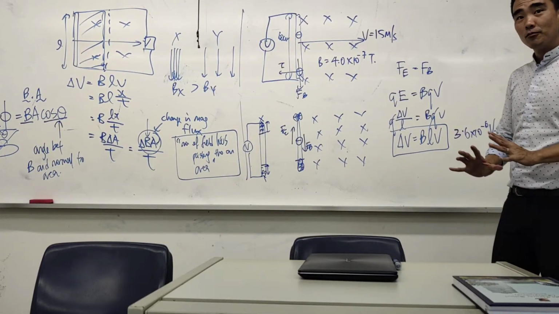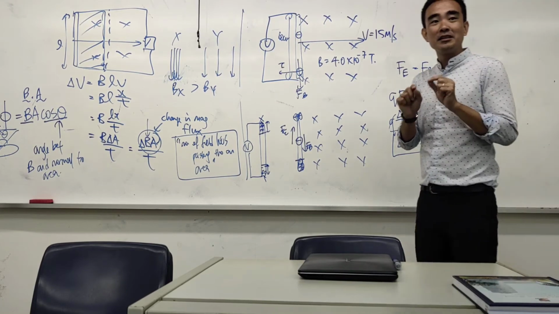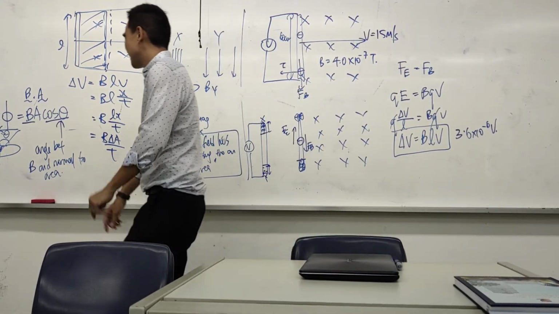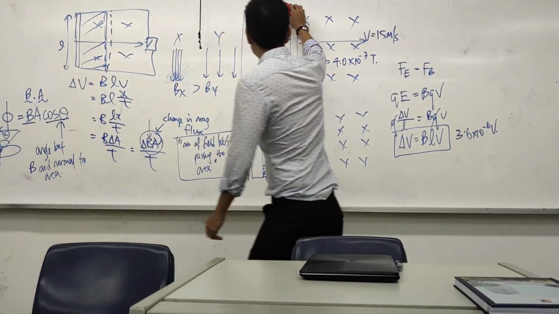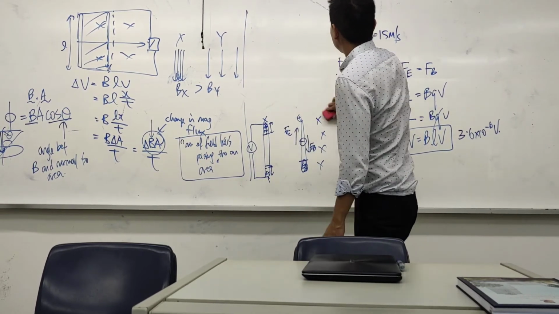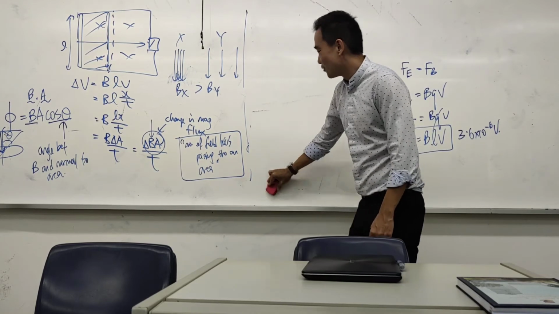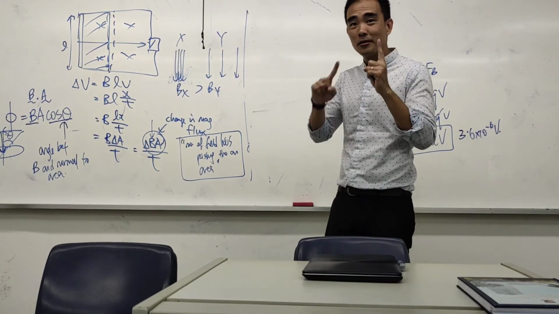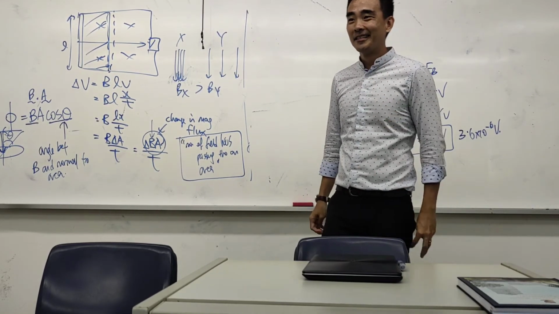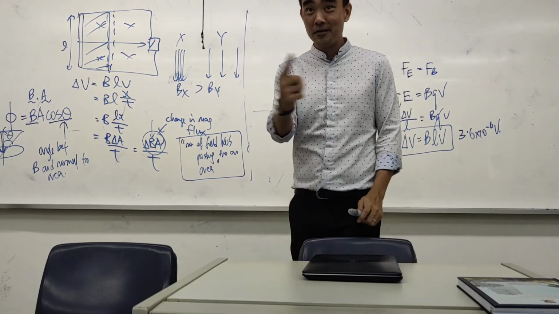Okay, so now we're going to move from here. Now we're more or less there already, 90% down already. We just need the 10%. Let's take the 10% now. Can you see that what we're doing over here is only for one coil, one turn? One turn only, one coil.